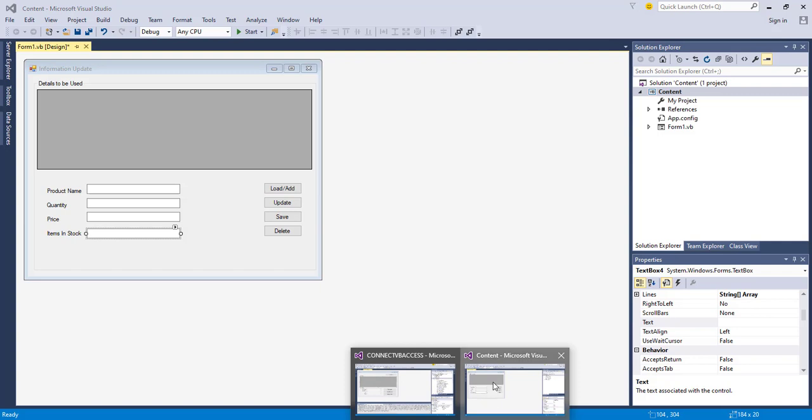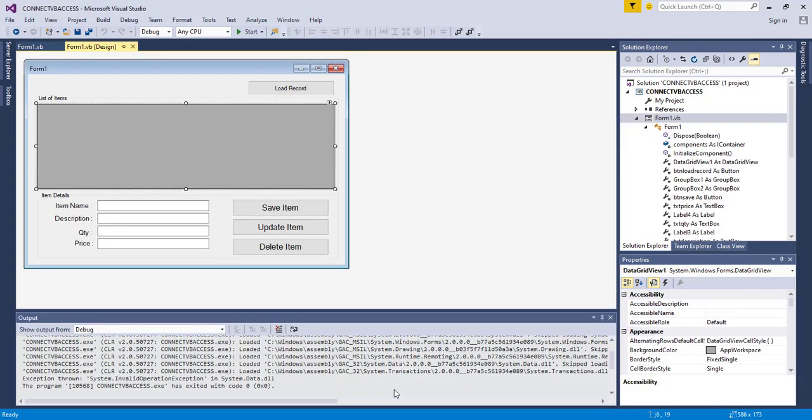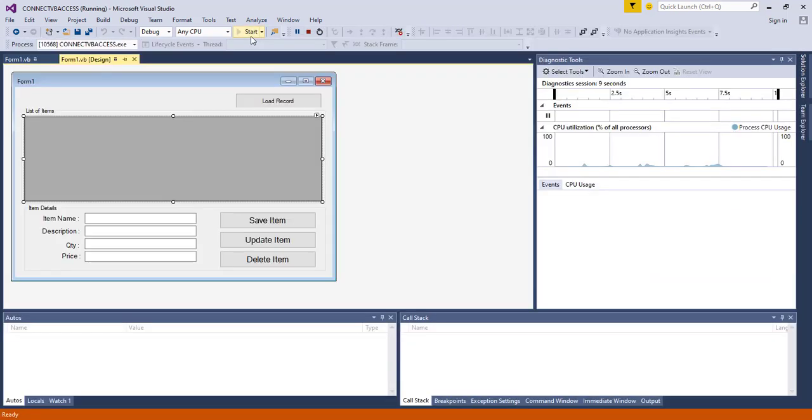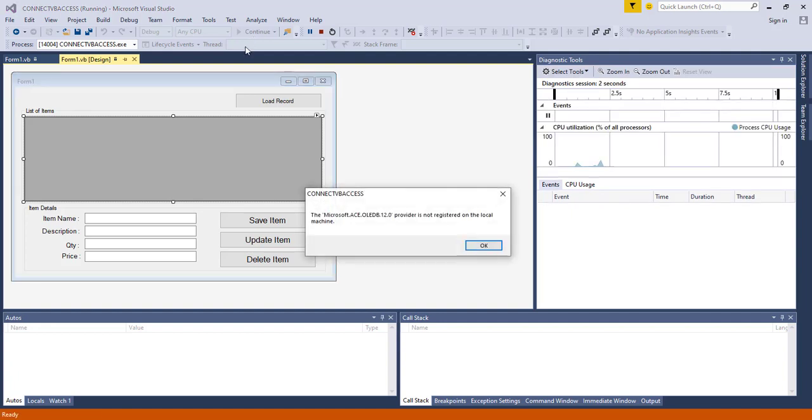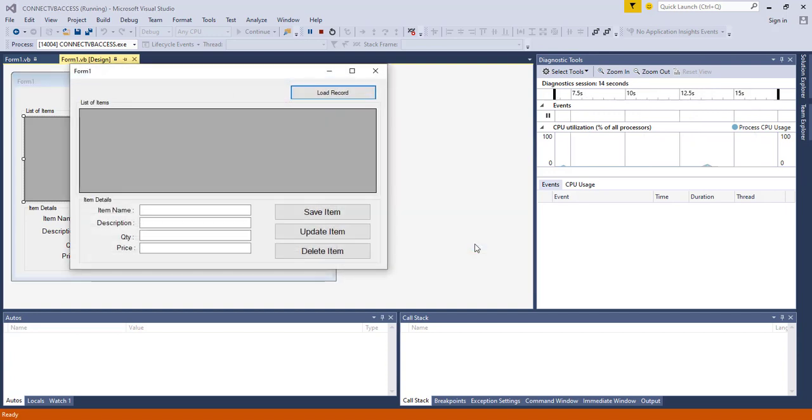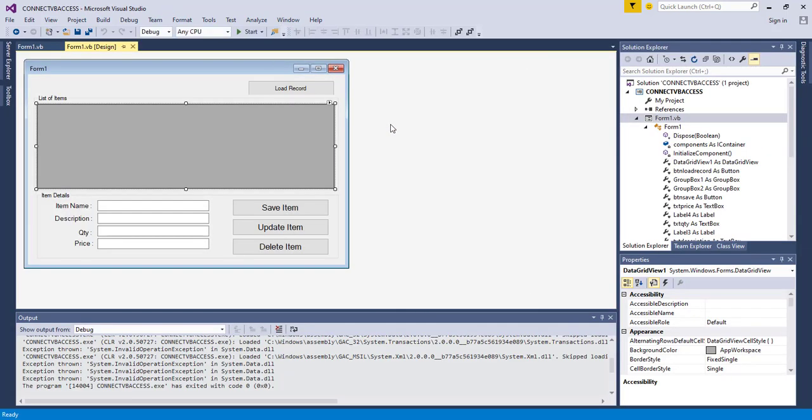So already as it stands, this project here, I'll send you a copy of this project. If I run it, it's giving me an error. So we're also going to fix that problem. It's telling us that our connection is not registered on the local machine, which is something that we can fix, but we will not fix this particular project. We'll try and bypass it in our own project, where we can then see where it goes. So if we try and load the project, it will still tell us that. If we save, it tells us exactly that. But that's not what we want to be working with as of now.